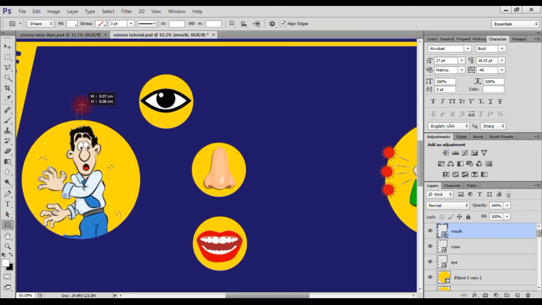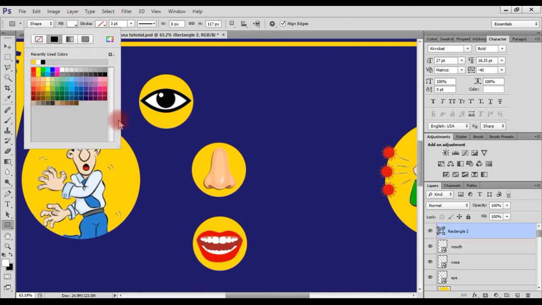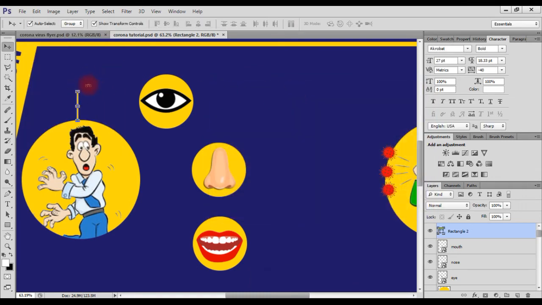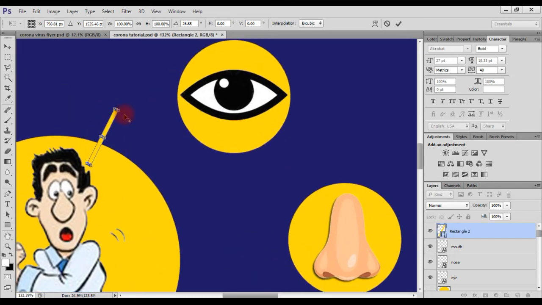So you are going to create something like an annotated diagram, like I'm connecting the eyes to the healthy man to designate his eyes, his nose, and then his mouth. So you can do that by clicking the rectangle tool or the line tool. The line tool can also be used. But I prefer the rectangle tool.